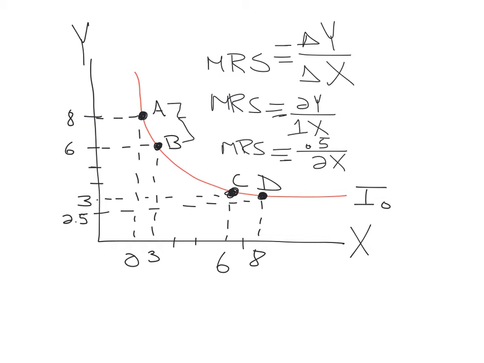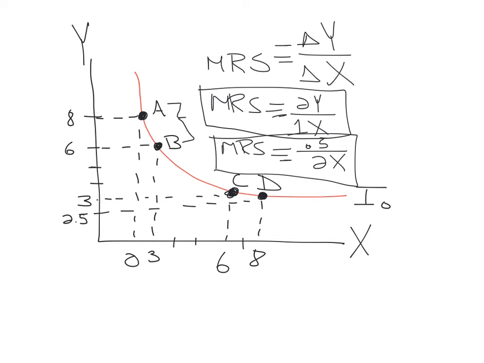Now notice that the marginal rate of substitution in absolute terms is higher at higher points of the curve, when the consumer has very little x, and is smaller in absolute terms when the consumer has a lot of x. And again, this reflects the diminishing marginal utility assumption we made in the previous slide. The fact that the consumer is willing to give up less and less y for 1x as the consumer has more x.